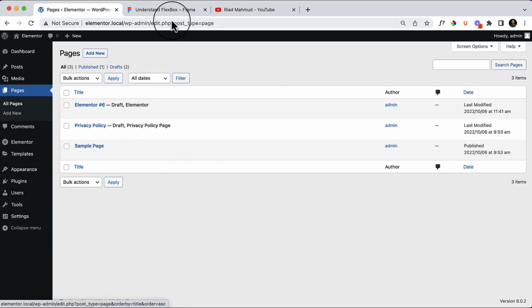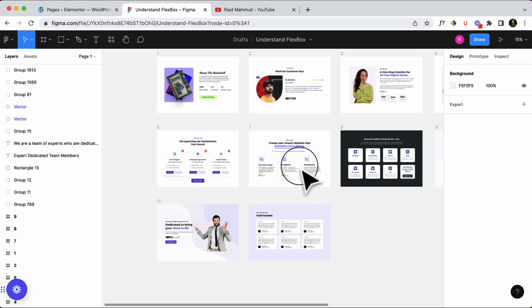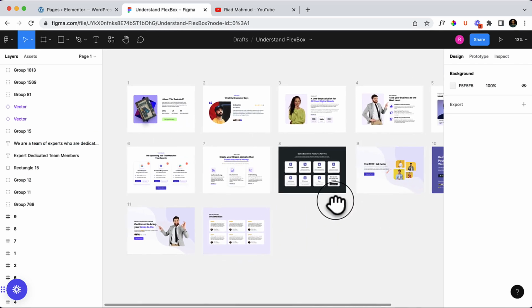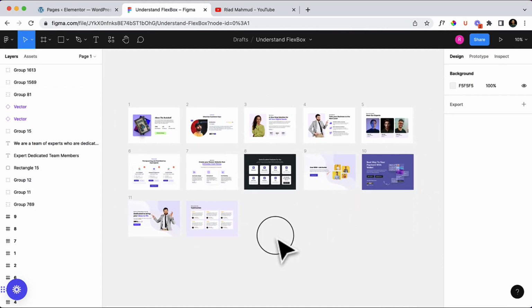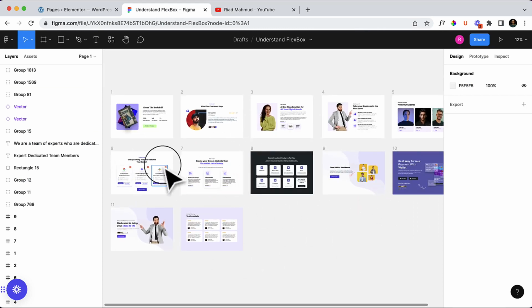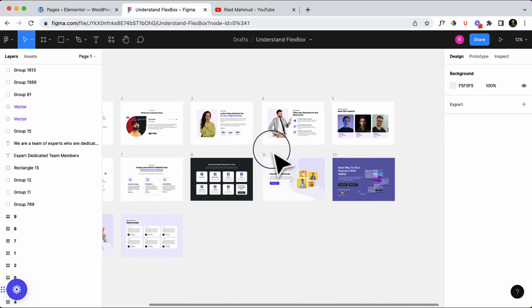And now let me show you the design. So here is the design that I'm going to use inside this video. Basically, I'm going to use 1 or 2 designs from here, and I will explain exactly how to create and how to use them. And you can follow the same process, and you can easily create other designs from here. Then you can share your design with us in our Facebook group so that I can give you feedback regarding your work.